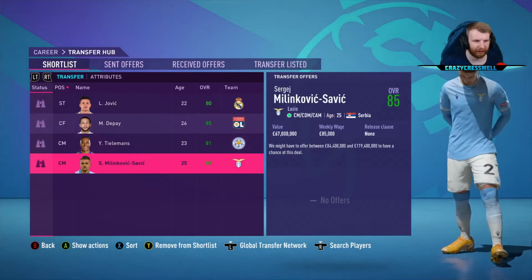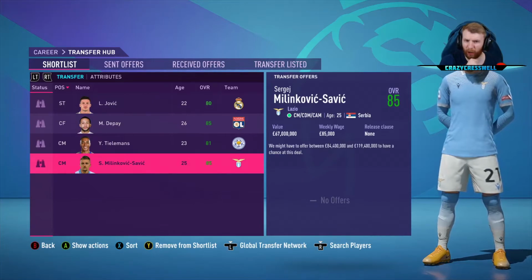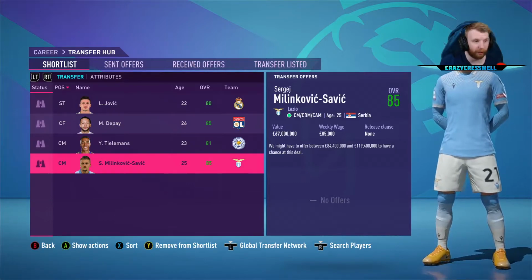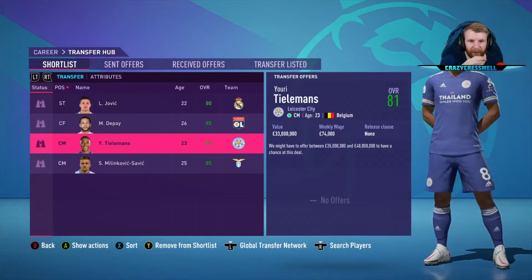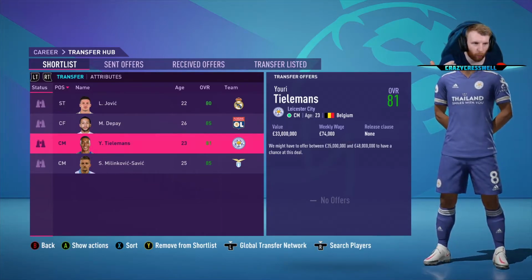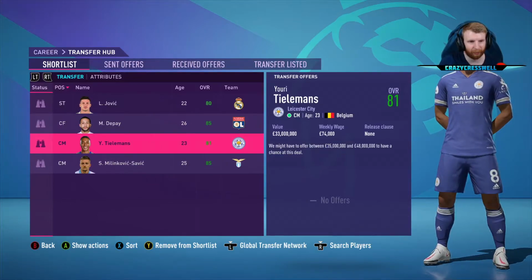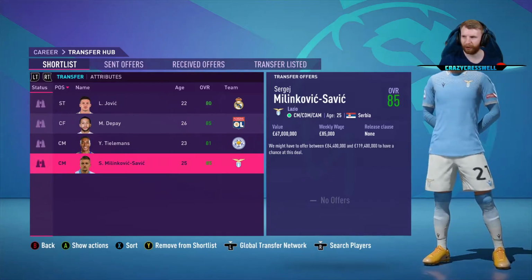Tielemans or Milinkovic-Savic. Now, the issue with Milinkovic-Savic is he is a lot of money. But he would be a great upgrade, really. Tielemans is a lot less money and would still be a good upgrade and could potentially be a better option anyway because he's younger and could potentially get to that 85 rating by the age of 25. So it might be a better investment to buy Tielemans than Milinkovic-Savic, unless I can get Savic for less than 70 mil, which is very unlikely.